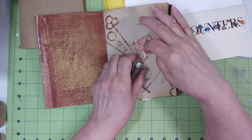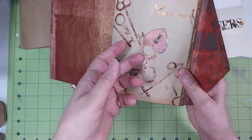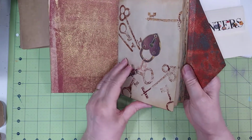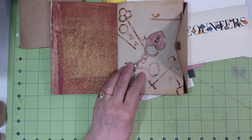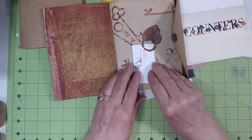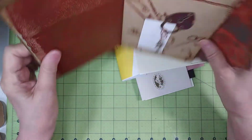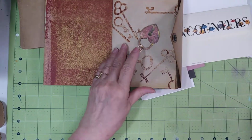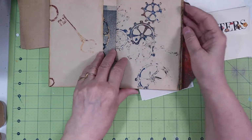But of course I put it inside here, so as you can see, that lock edge is up so that you can put something on it like that. Could possibly even tuck in some kind of little note or something even under that. Let's see, that would hold that. Would stay in there. Ta-da! Doesn't fall out. Anyway, that's what I did. Put that little charm on there, little key.